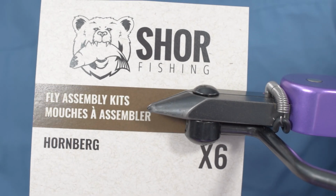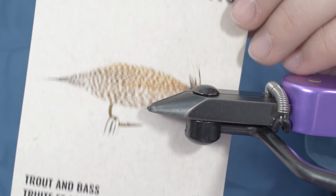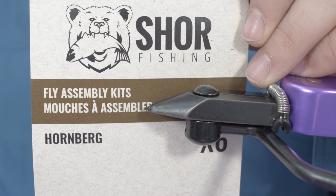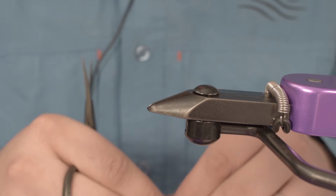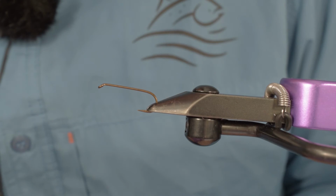We'll be tying the Hornberg, which is a wet fly for trout and bass, with the fly assembly kit from SHOR Fishing. In every kit, you will find the pattern of the flies you want to tie. In French and in English, you will have your hook. You have six of them. Actually, they are Mustad 9671 in number six.